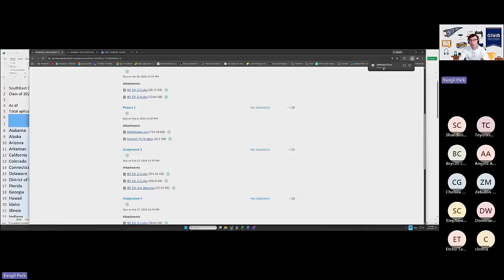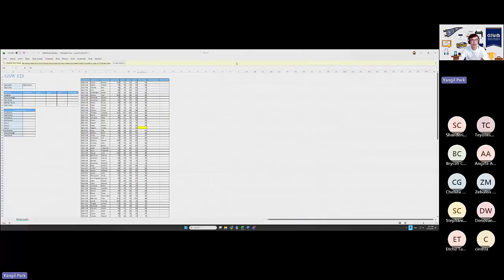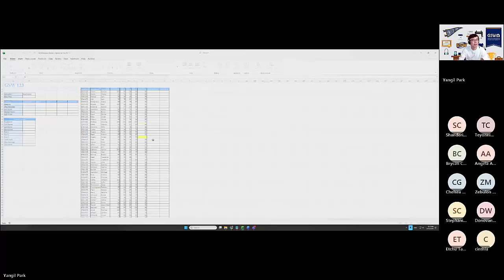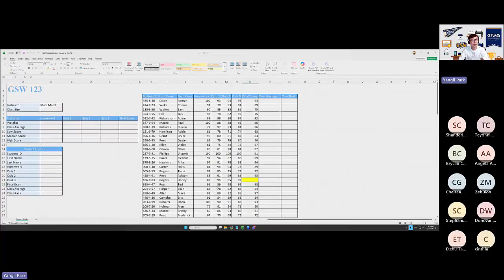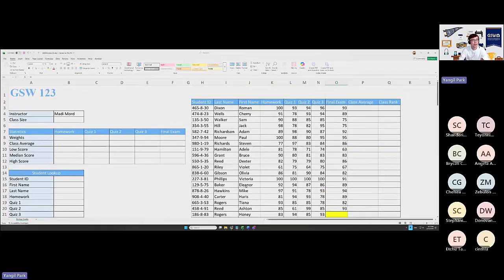So if you recall, Project 1 is about calculating grades. It's too small right here. You will have a bunch of students, and with their homework and all other scores, we try to find the average. That's the weighted average using SUMPRODUCT. Then we're going to use the RANK function to rank each student for class average. So that's the mission you have to do with this assignment.